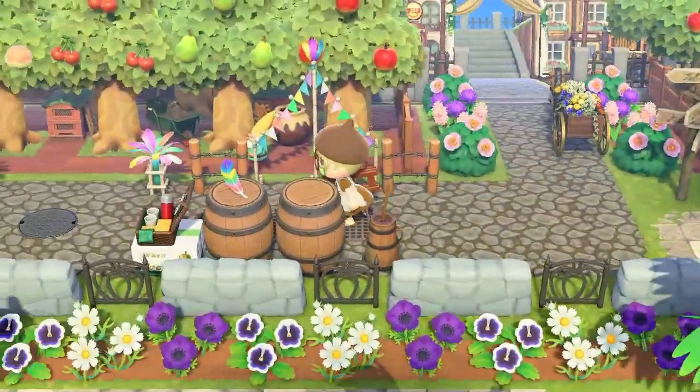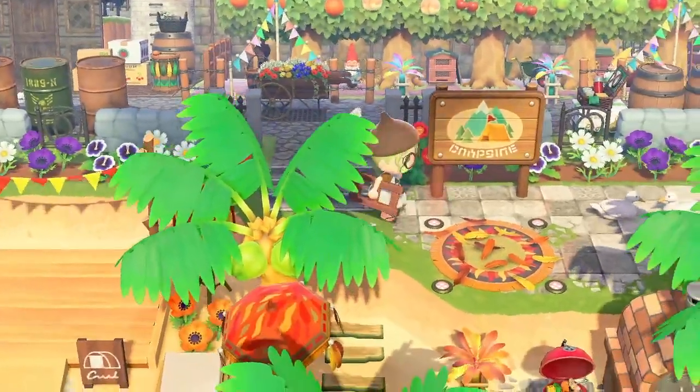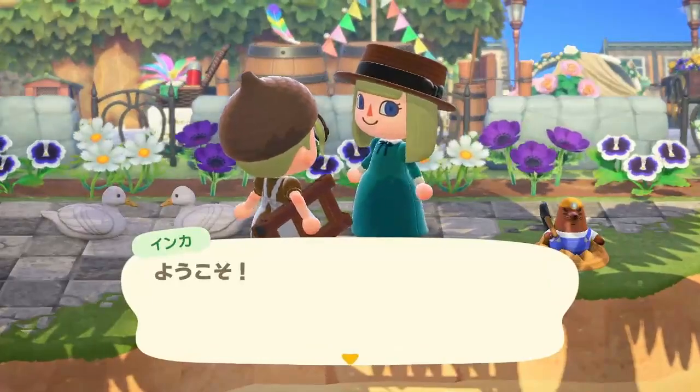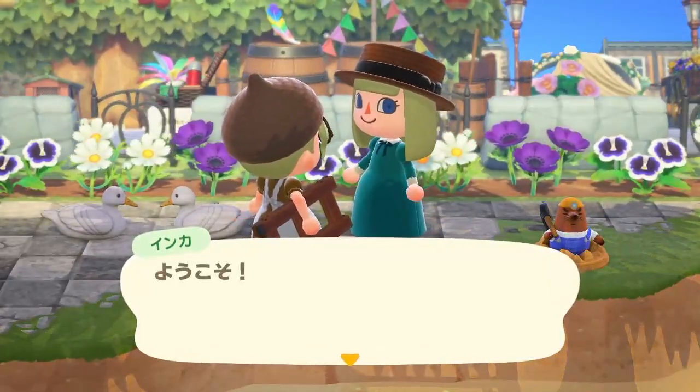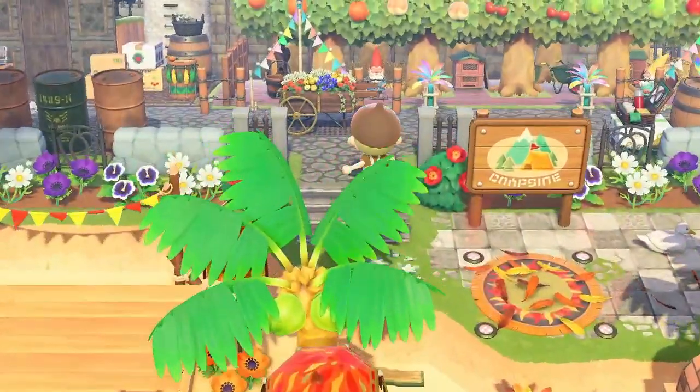I want to go speak to her. Where did she go? No! How did I lose her? Oh, is she in here? Oh no, this is Inka. Yōkoso. Thank you. That means welcome in Japanese.